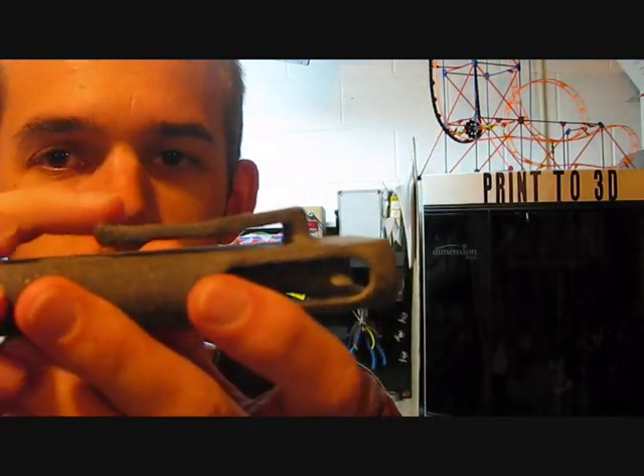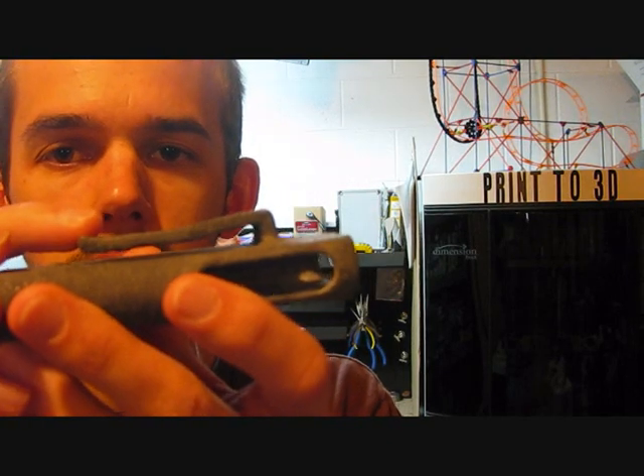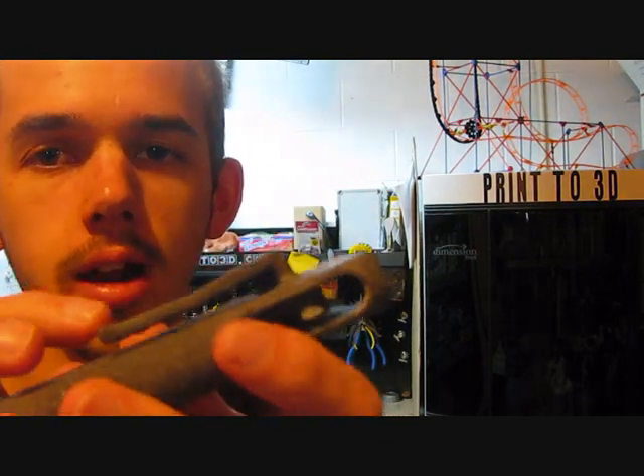The material does appear to have some flexibility. I'm not sure how much — I don't want to break the model because it's very special to me. Not many people have sample parts from Desktop Factory. You can also see this part on their photo gallery on their website; it's on the main page and will be listed under their photos.